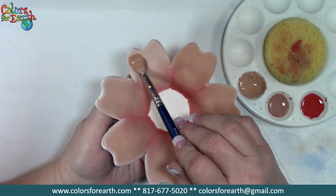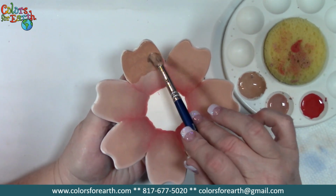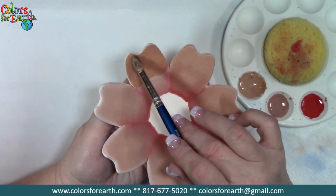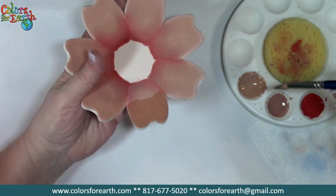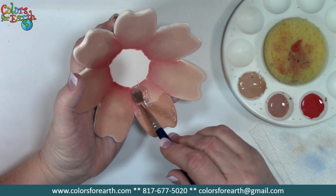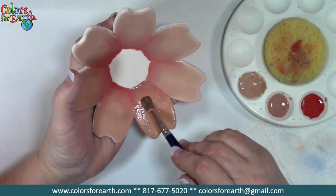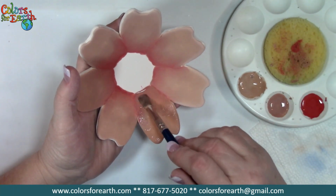All right, so you can do two coats right away and then let it dry if you plan on doing a third coat. It really depends on how heavy your application is, whether you need a third coat. If you're a heavy glazer, then I would say two would be fine. If you're really light and you're piddling with it, then do three.